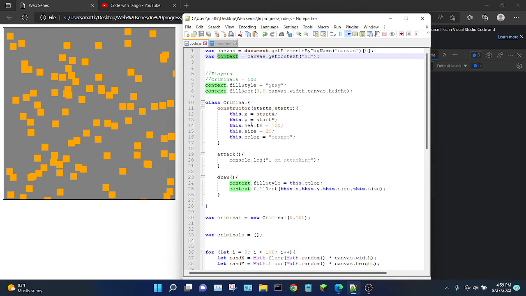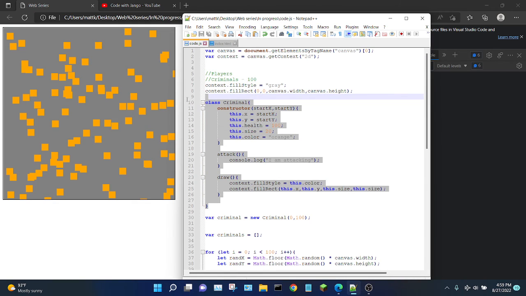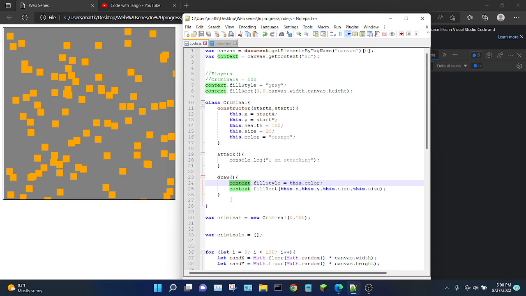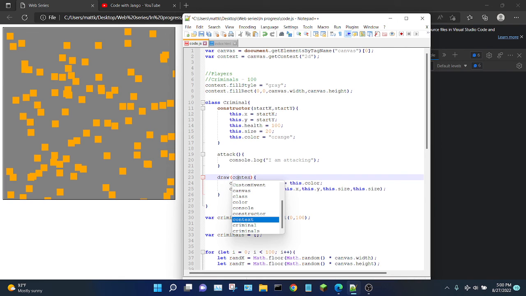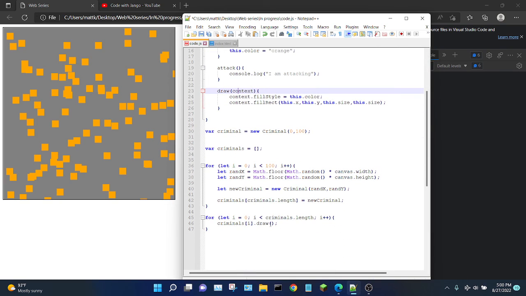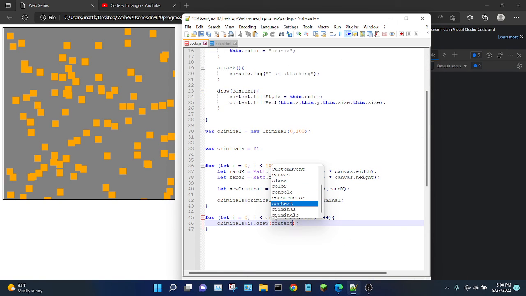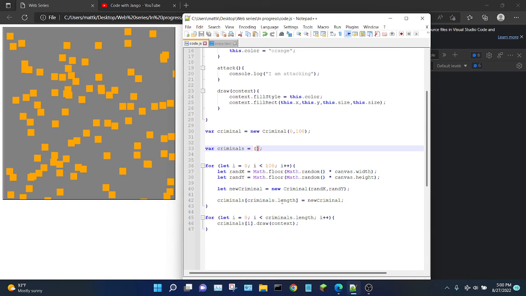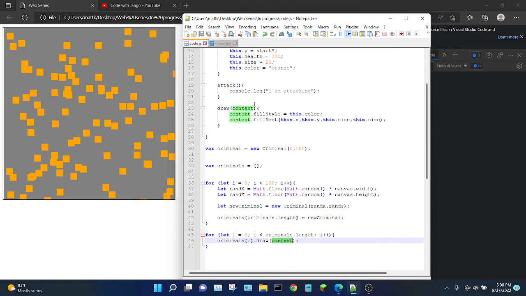The problem is if I ever wanted to move this criminal class into a different file, which is something I do a lot, well, now context in that other file is going to be unknown, because this context is in this file here, but we separated it. So if I use a parameter for context, then we would be spared that trouble. And really, I like to do this by habit anyways.